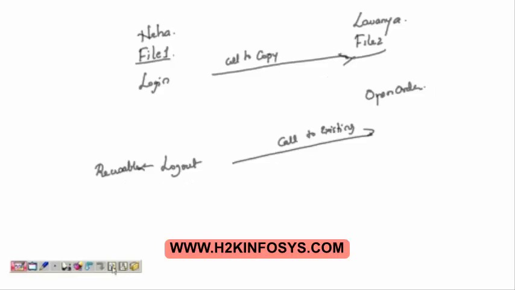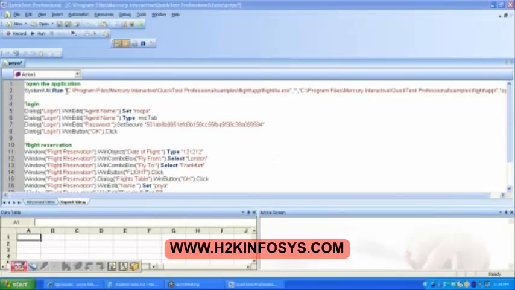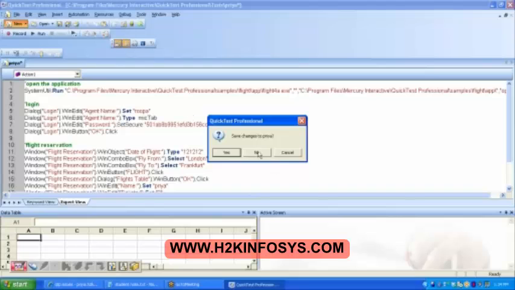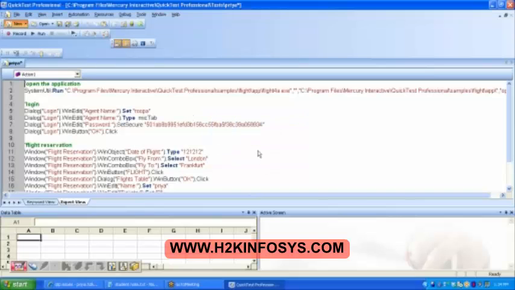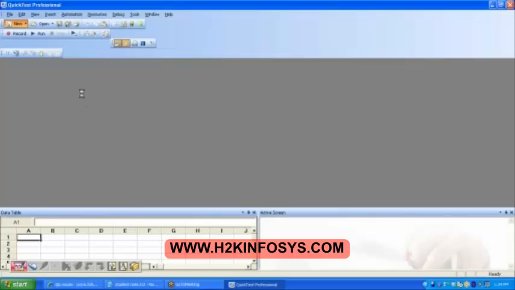Okay. Now let's implement the same thing in the QTP. So we will first create a file called Neha. And to create that file, I will go for a new file. I don't want to make the changes here. First, I will prepare one new file called Neha, wherein I will record the login and logout. How do we record? As usual. Click on the record button and then start recording. Don't do it, just observe. Then I will give you time later, you can practice it.